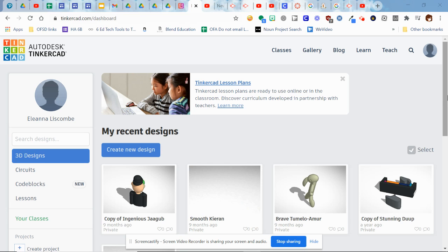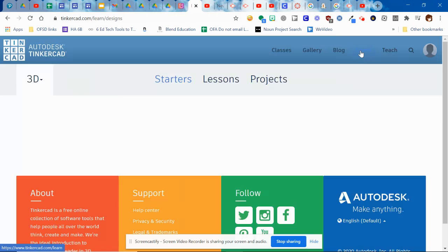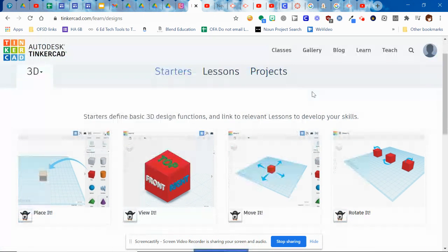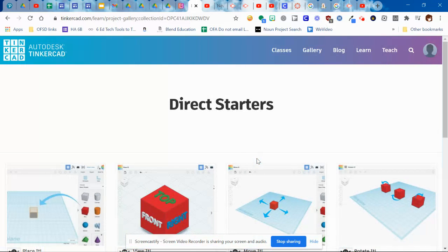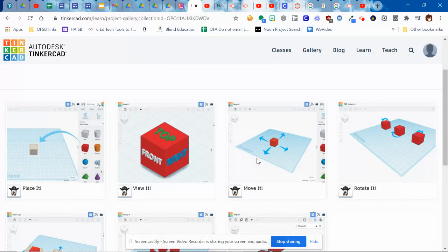Right, once you get signed into TinkerCAD, I want you to go to the top right-hand corner and click Learn. And what you're going to do is complete 8 really short starter projects, which are going to teach you the basic controls of TinkerCAD.